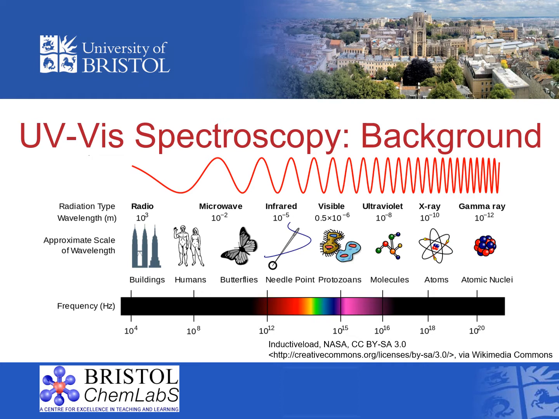The shorter the wavelength of light, moving towards the gamma ray side or the right-hand side of the spectrum, the higher the frequency and the higher the energy each related photon has. Due to their properties, different sections of the spectrum are able to interact with matter in different ways.